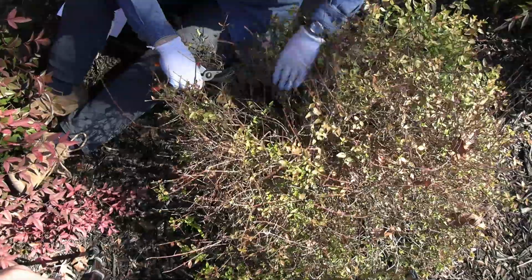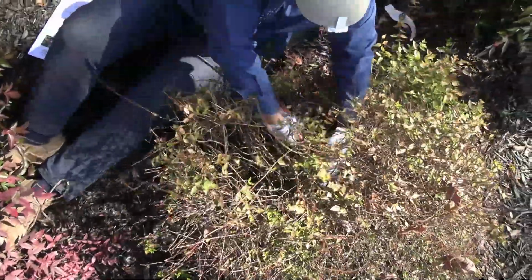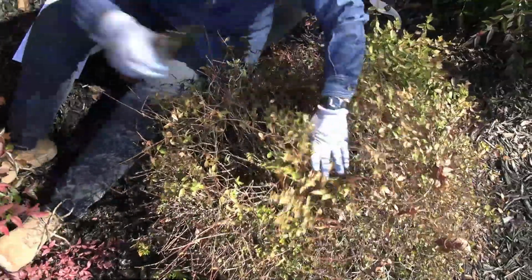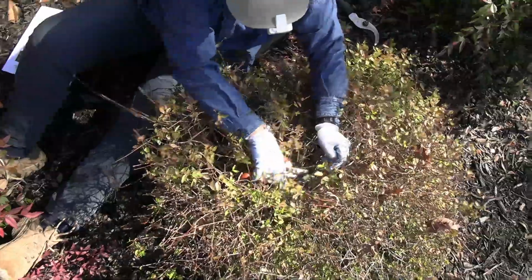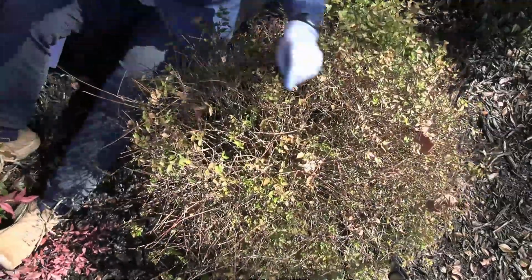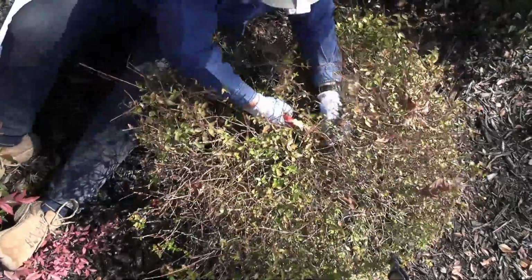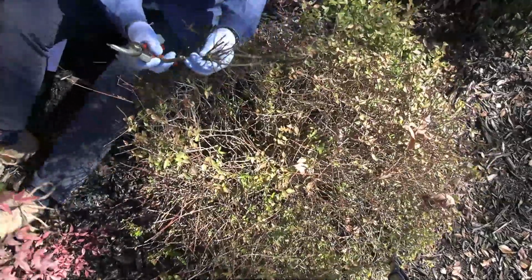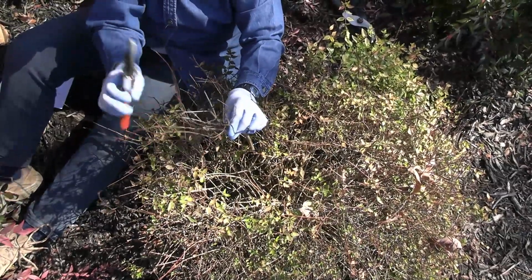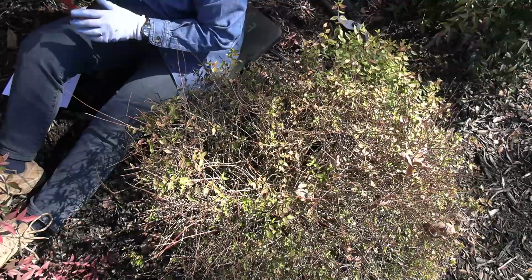Where's that other woody one? Over here. Right now, this is a bit of a tangled mess. And I can't get real low on that one. So I'll take it where I can and then get in there a little further in a moment. Likewise with that one, I'll have to make another cut. But all of those that I just took out have this really woody stem, this clump of growth at the top, and it's all quite brittle. So, okay, let's back up the camera and I'll go to work pulling this apart.